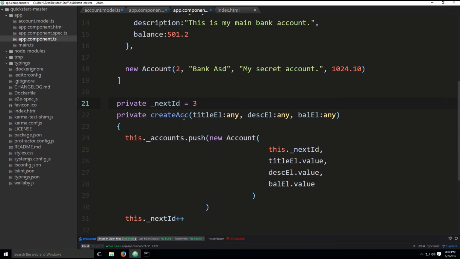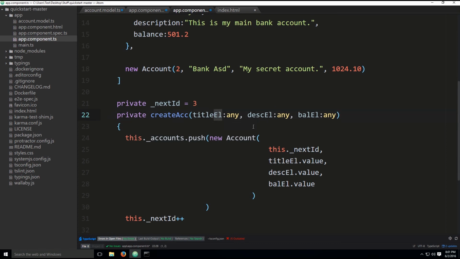Anyway, the method here, create account or create ACC, short, it accepts 3 HTML elements. So it's title L, description L, and balance L. Now you can name them any way you want, but the convention for naming HTML elements, well, sort of convention, is to put EL here at the end.